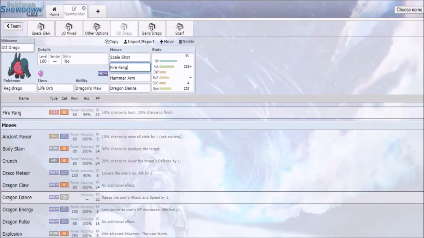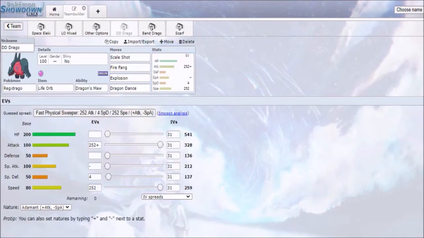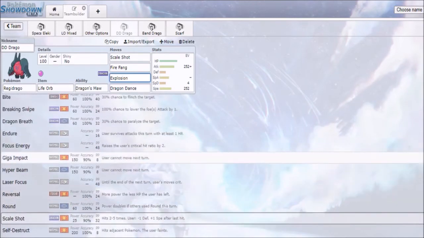So in terms of coverage, Fire Fang seems to be the best one to hit steel types, and also Hammer Arm as a way to hit opposing steels and normal types. But anyways, getting back to the team, Regidrago has access to Explosion, so on top of Dragon Dance and a possible Life Orb boost, you could use this to just go boom on opposing fairy types, once you're done with your sweep. You could just get a kill or two.